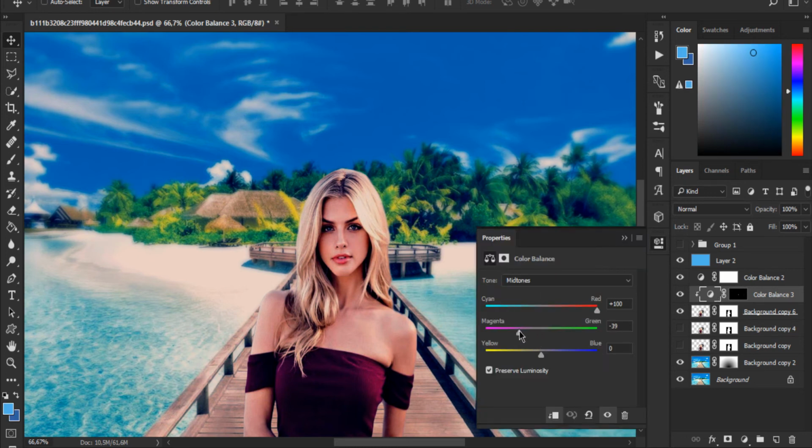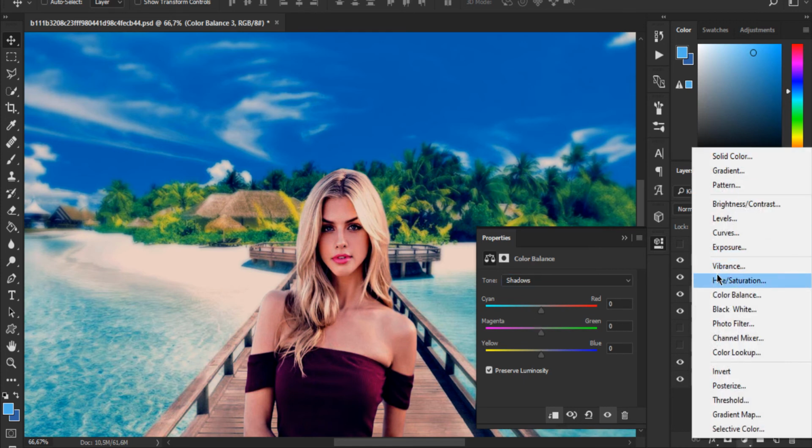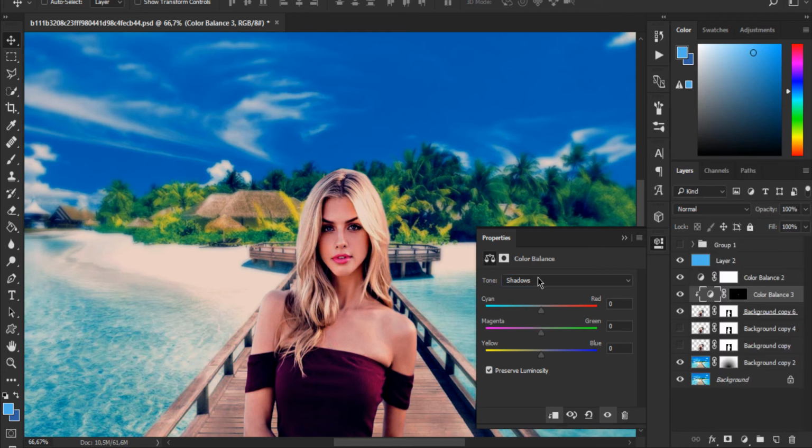Now we can make them any color you want. Let's say we want them to be this, like this, like this. I will just keep it like this, something like this. Let's change this shadow. Of course we can use other hue and saturation filter, but for now I will just keep it with the color balance, because why not?